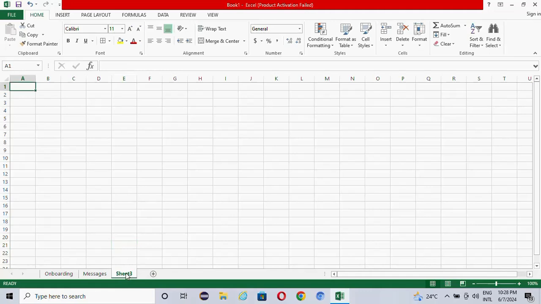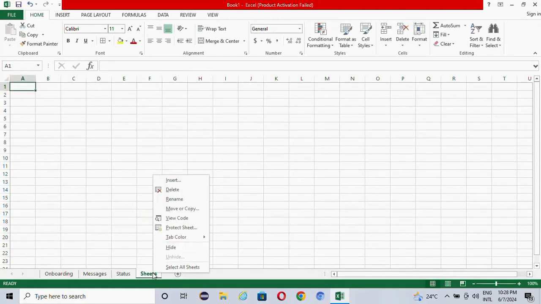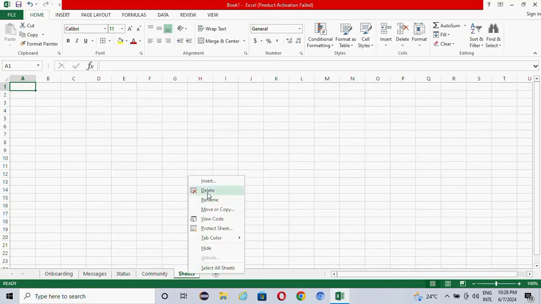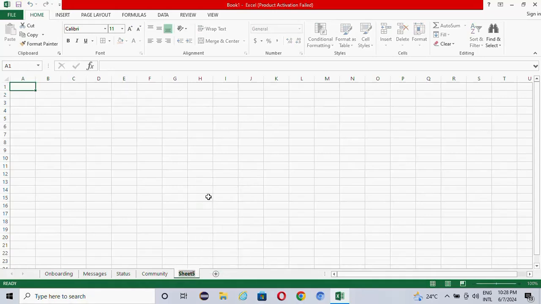Then status, that is another module. Then community, that is one module. Then settings, that is another module.